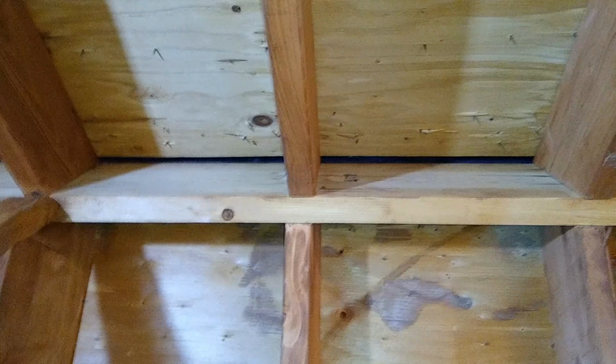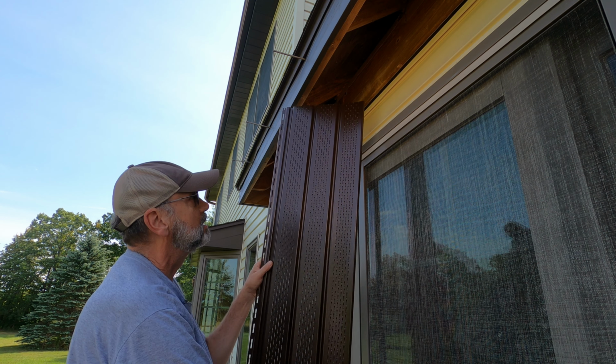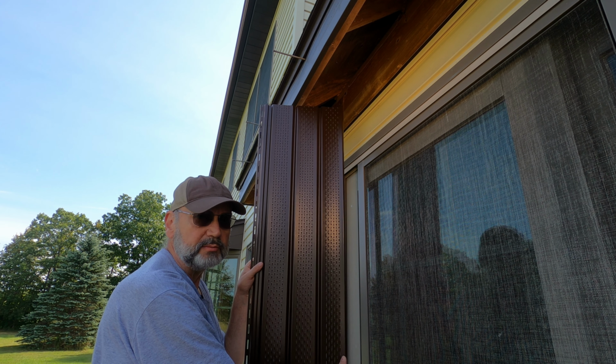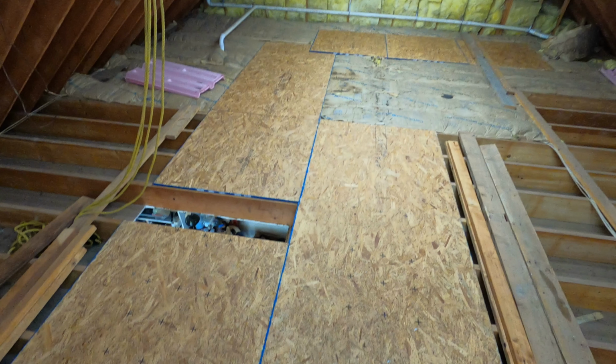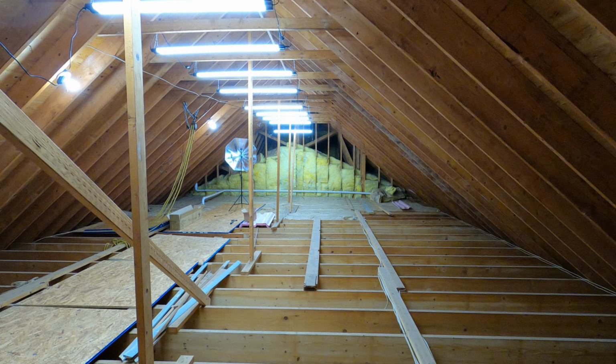Also, there's a full-length ridge vent across the length of our attic. But the soffit vents are inadequate to provide good airflow. That needs to be corrected, so I'll be adding more vented soffit panels. But first I need to make it easier to work up there by adding subflooring and lighting. This attic introduction video is about lifting and distributing the first sections of floorboards and clearing some space by removing those temporary ridge supports. So let's get into it.